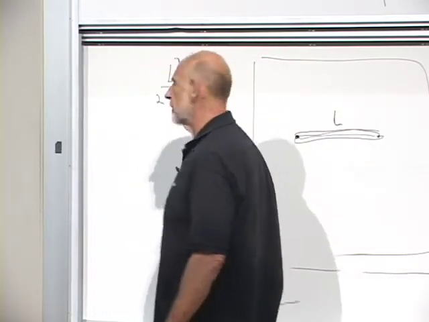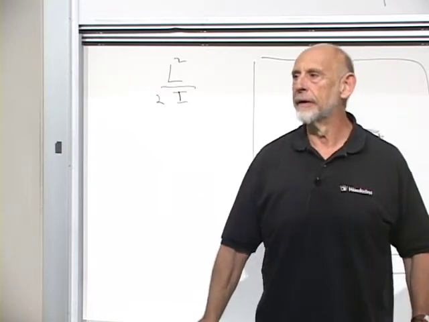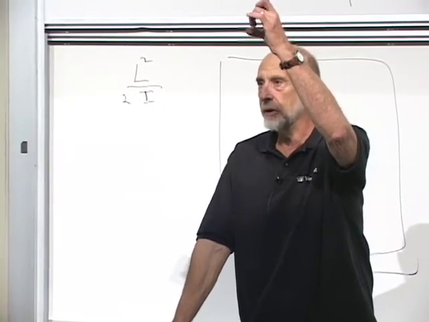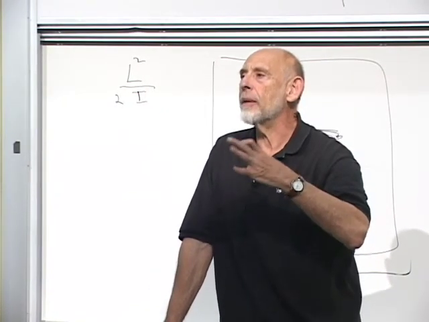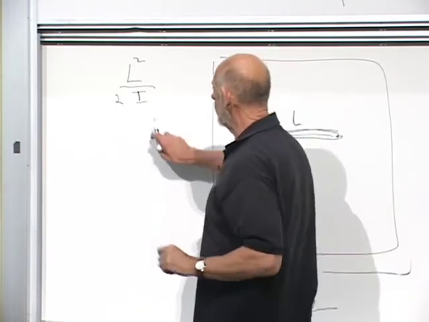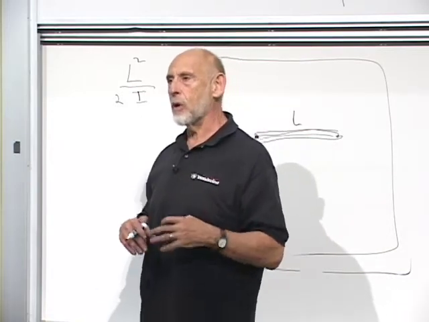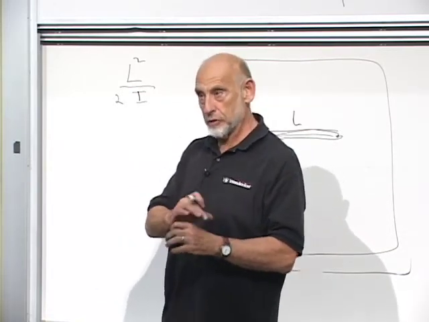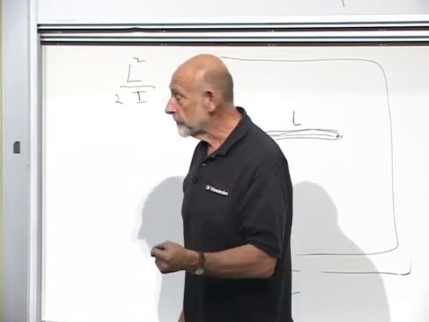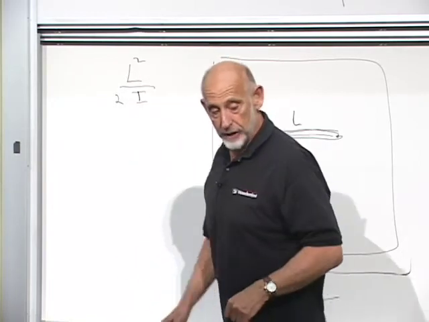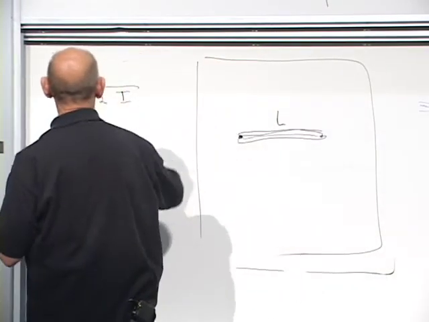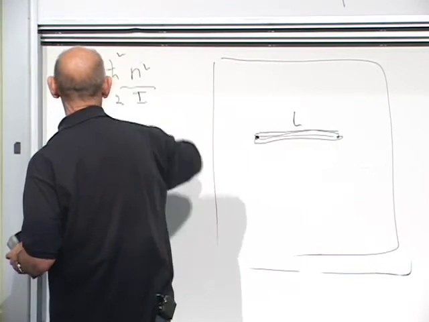And what's the moment of inertia related to? The mass and the square of the size of the system, right? M R squared, not M squared R squared, M R squared. But the point is that for a given mass, the moment of inertia gets very small when the system is very small. Now, what is L? L is angular momentum, and it comes in quanta. So this is proportional to n squared h bar squared or something like that.